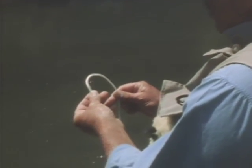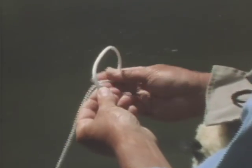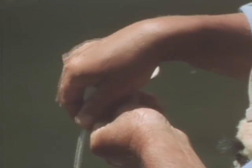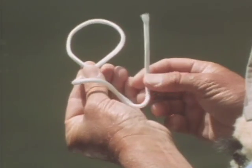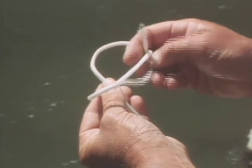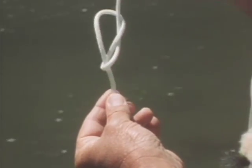Hey, let me show you how to tie the figure eight knot. We'll use this rope to simulate your leader. First of all, make a loop by bringing the tag in under the main line. Make a second loop by bringing it over the main line. Now you see the figure eight, and bring the tag in up through the first loop. Pull it up and you have a nice symmetrical knot.